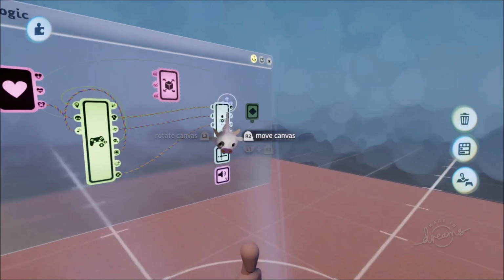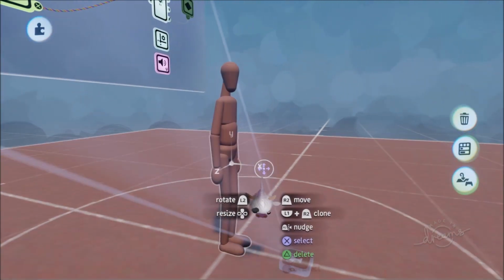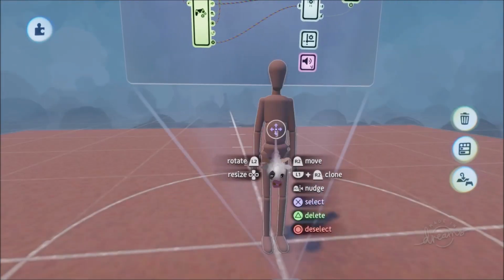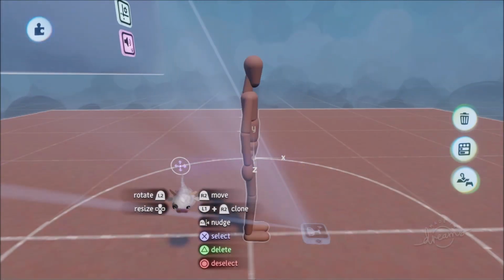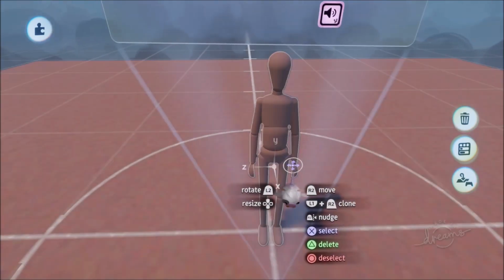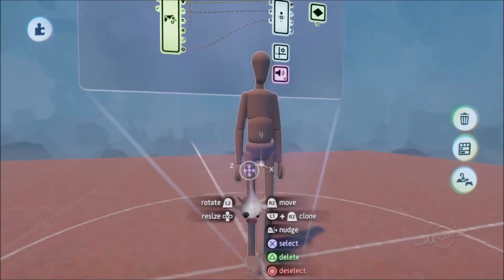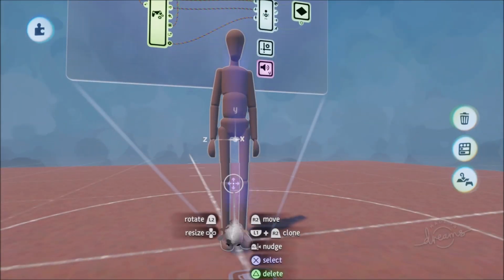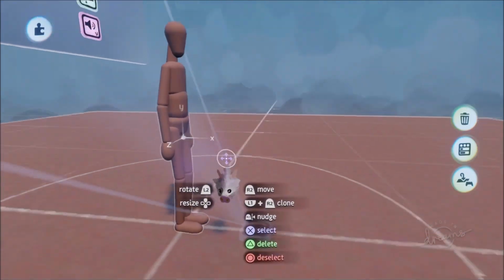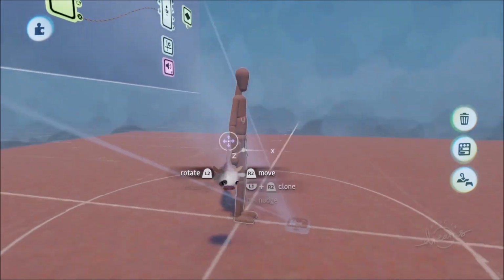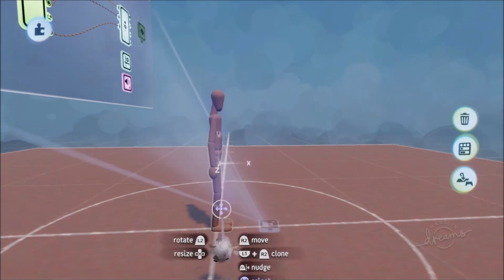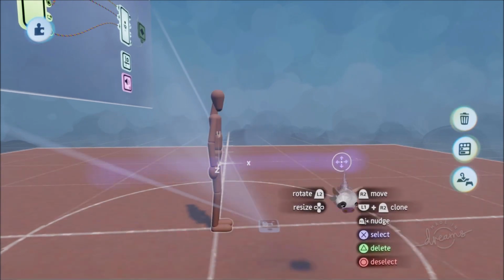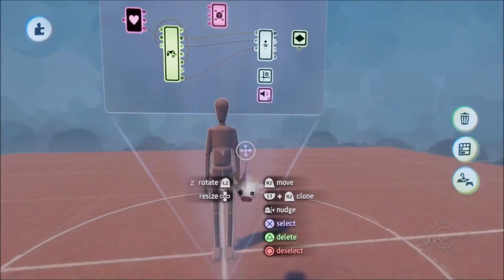Now, when I click on the Advanced Mover, you're going to see X, Z, and Y. So in this particular instance, X is going to be forwards and backward movement, Z is going to be left and right movement, and Y is up and down movement. Kind of think of like a graph, you know what I mean? So of course if we're doing a 2D sort of game, then Y is up and down as before, but X is left and right or forwards and back. It really depends on your perspective.